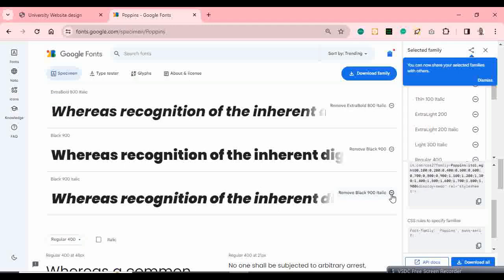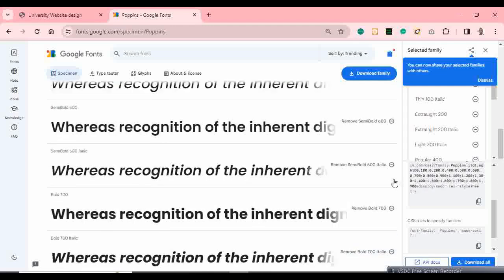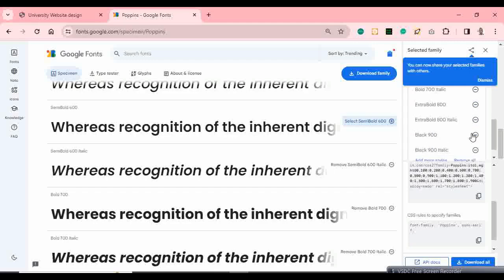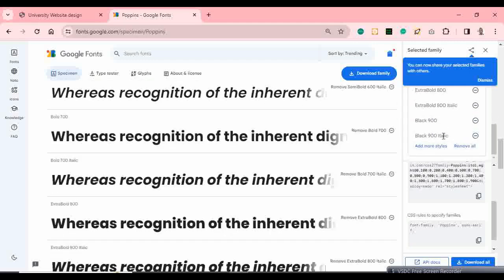So I can add this also. So we have selected black 900 italics, black 900 extra bold, as you can see them in this place here.